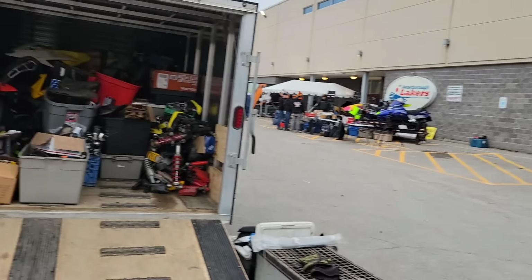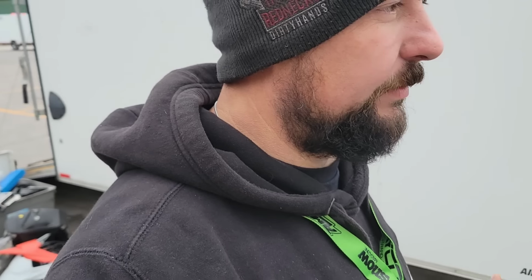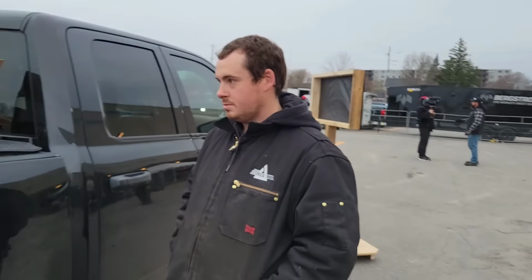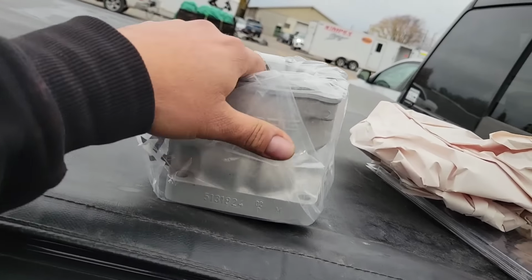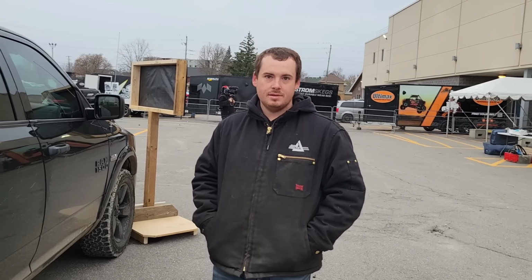You can see her tucked in there. A nice one. And on a side note, you have a brand new cylinder for this guy. Yeah, for our buddy Scooter's XC700. Last year or the year before, we were running Scooter's XC700. Ran it a little bit too hard, and we popped one cylinder. And to try and find a non-power valve 700cc cylinder, it's harder than you think. But my buddy Farmer hooked me up. Got me a brand new one. Look at that. So Scooter's XC700 is gonna be coming back to life. Thank you, buddy. Anybody who needs help with parts and all that, Southern Sled and Trucks, my buddy Farmer. Check him out. Thank you.